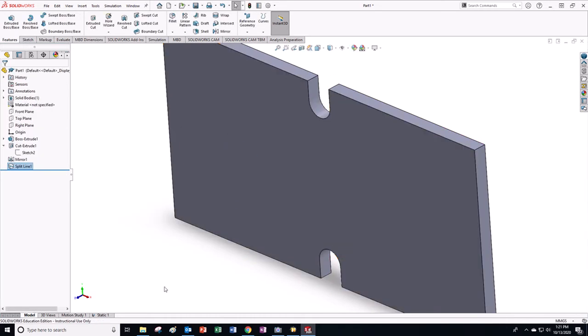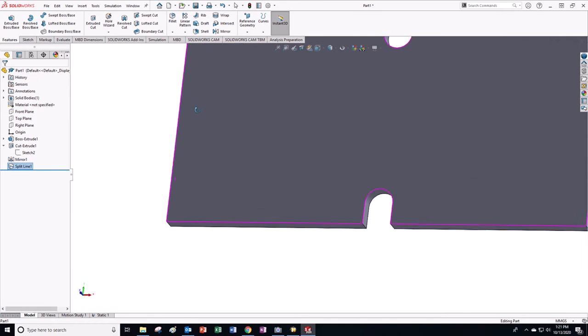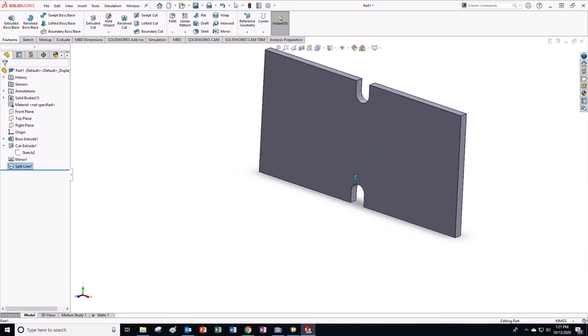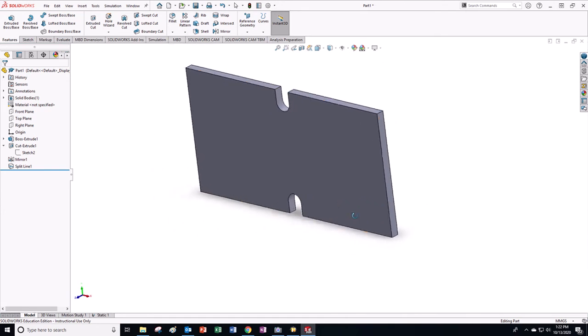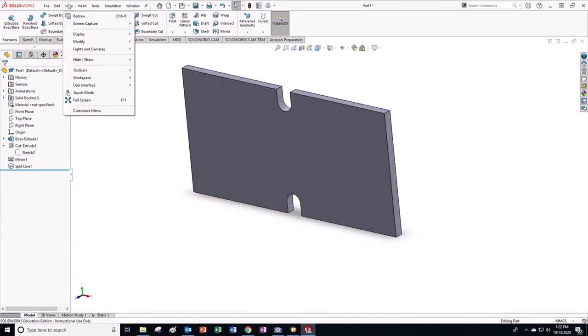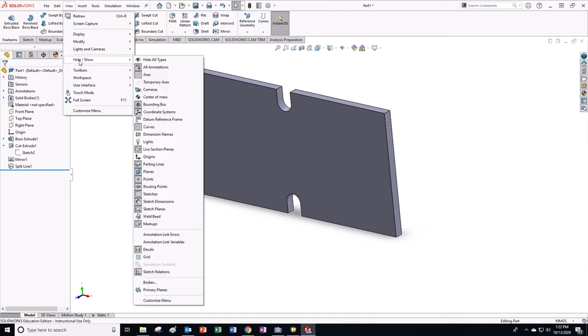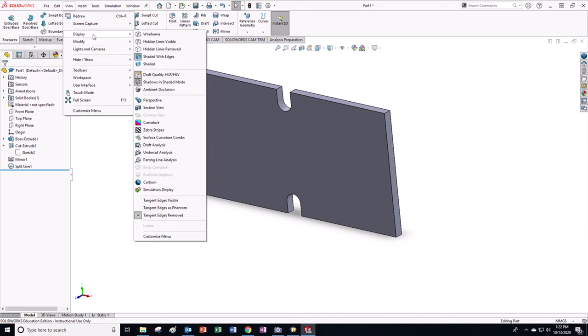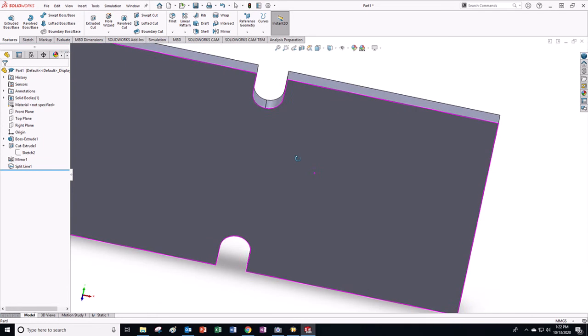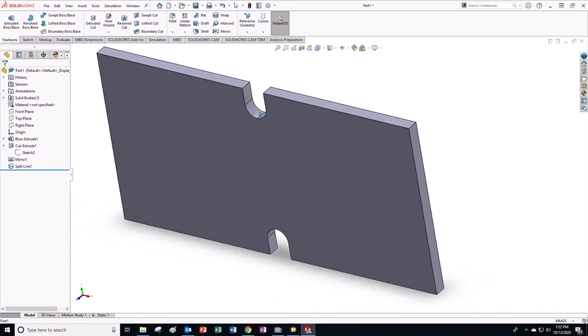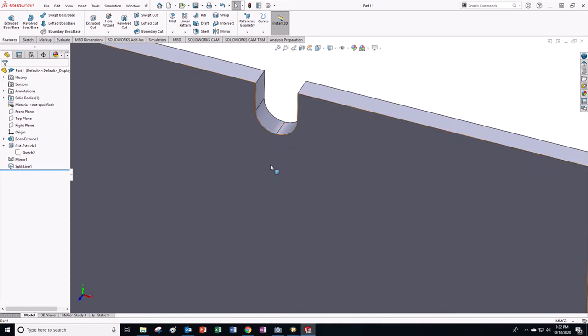Okay. Now, I should have put a line in there. I don't see the line. Let me see the line again. Okay. So I don't know why it's not. Oh, you know why? I know what's going on. I think I changed my settings. So you really would want to see this. Let me see hide show. It's tangencies that you're not seeing. So yeah, tangent edges visible. There you go. So now you can see that's the split line. That's what I added right into there. I turned those off for graphic communications class. But right there, that's where the split line is.